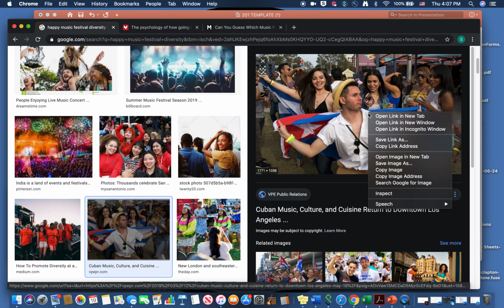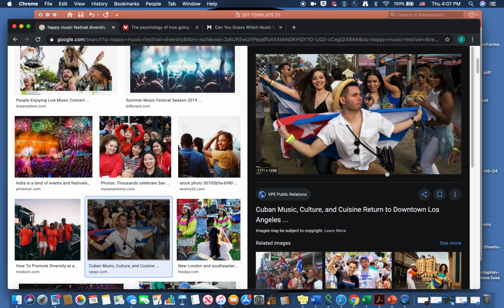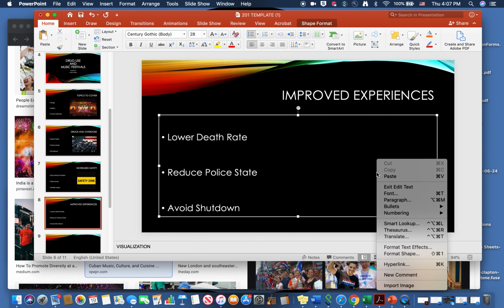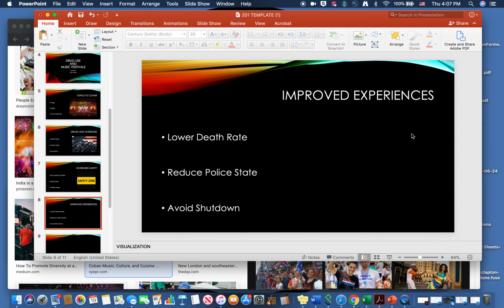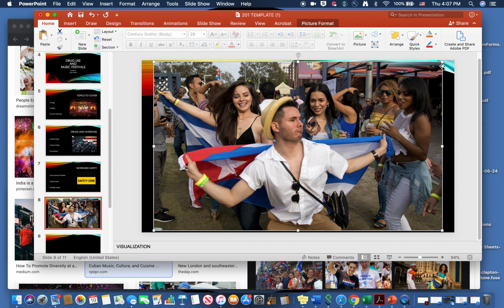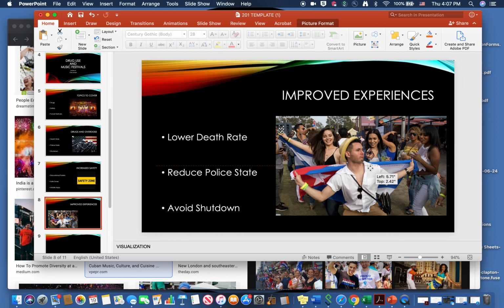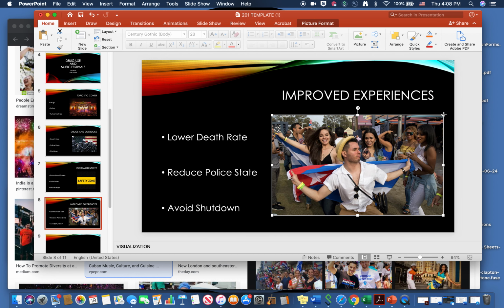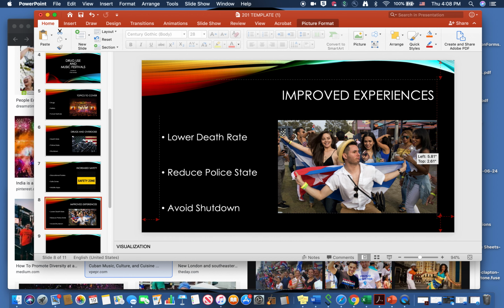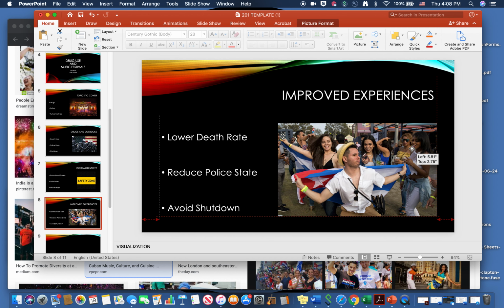That would work. Great. Oops, let's get out of the box. Paste it on. Very large image, which is a good thing. Let's make it slightly smaller. And now we should be okay. Great.